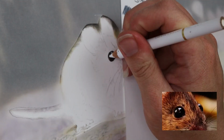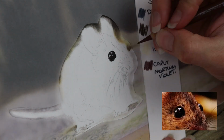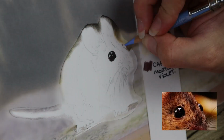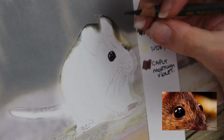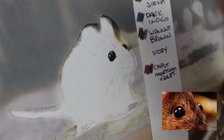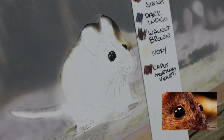Then it's just a matter of going in with your dark sepia colour and going really tightly against the highlight section. So I put in both of the eyes, and putting some of the blue and purple tones underneath the dark sepia will help it look less flat and give it some more depth.